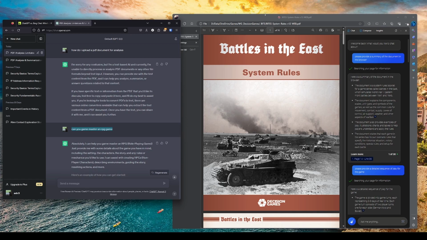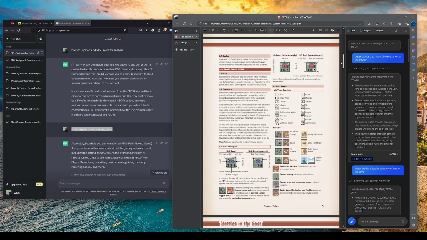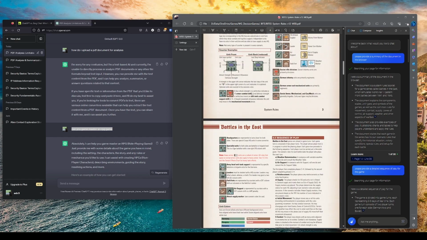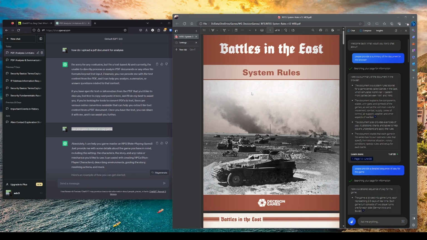Poking around, I did find out that if you use a developer edition of Microsoft Edge, you can just Google for it, sign up and get the developer edition, which is what I've got right here. Then if you pull up the PDF document in the browser window, which is what I'm doing here, this has got the rules. I just pulled this right off the Decision Games site. This is their open source rule set. I've got to reference the document in the browser when I ask questions. Then Bing AI will process this, and I've got some examples of questions I've asked here.